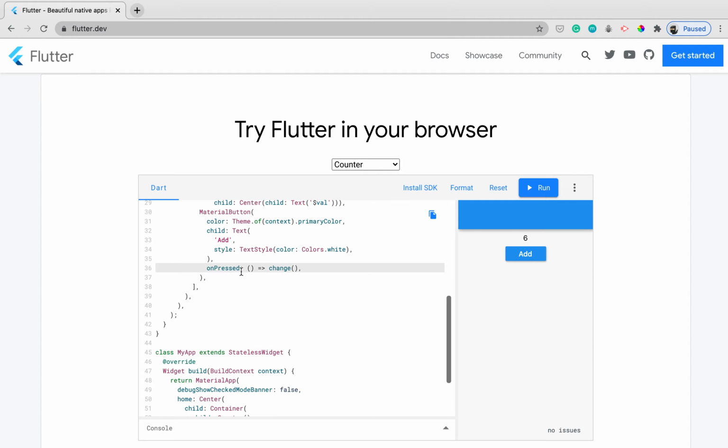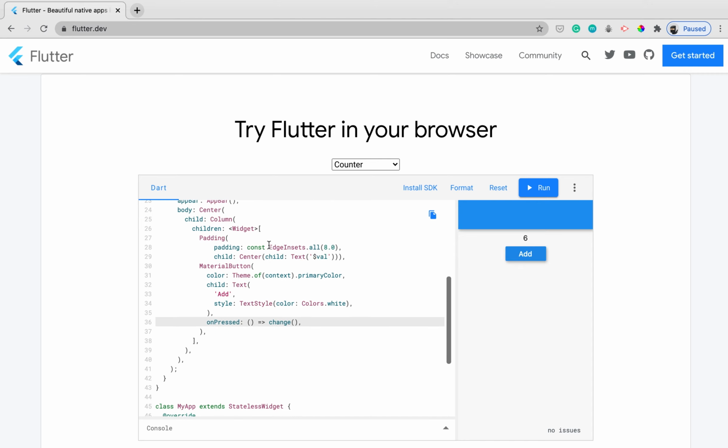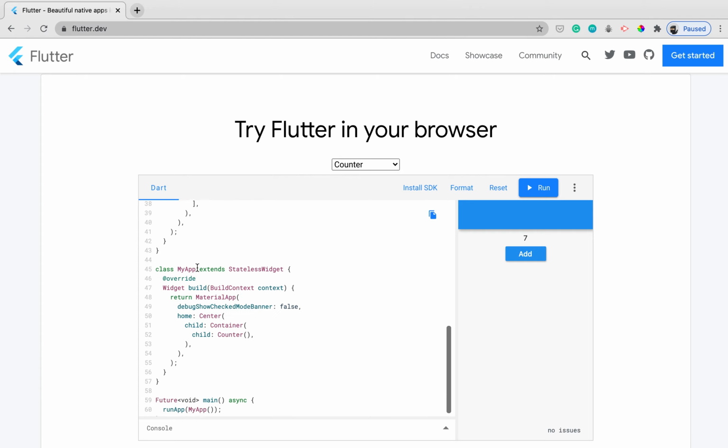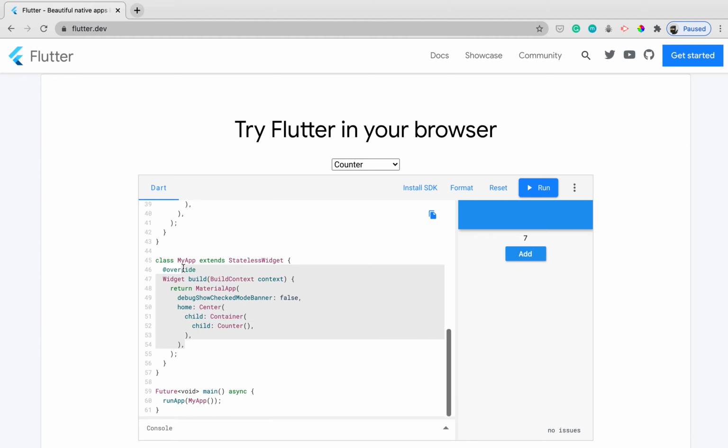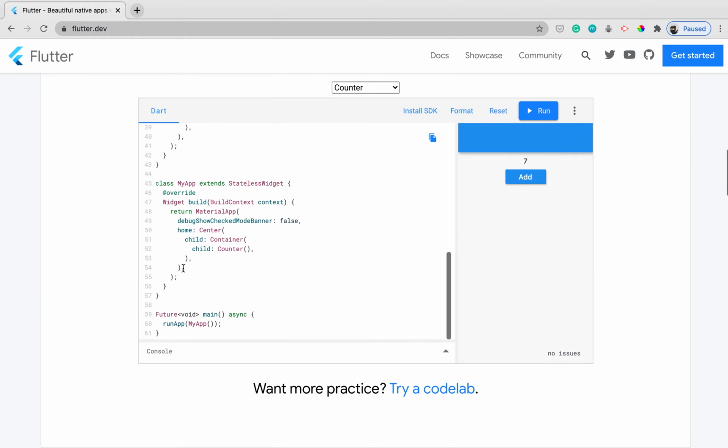So if you come from an Android background, you can see that onPress is called when you click a button. So this is basically the anatomy of the code in Flutter, technically in Dart. So this is written in Dart. So yeah, that's what this is all about.